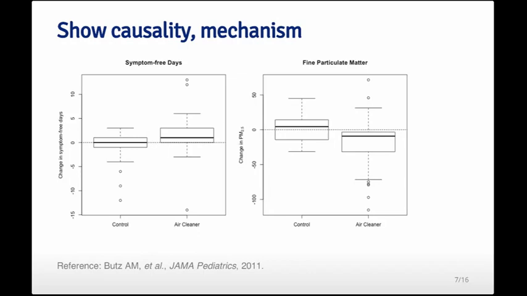But there was a pretty substantial decrease in particulate matter levels for the group of homes that got the air cleaner. So now we can see that not only did a child's symptom-free days increase when they got the air cleaner, but their indoor particulate matter levels also decreased on average when they got the air cleaner.